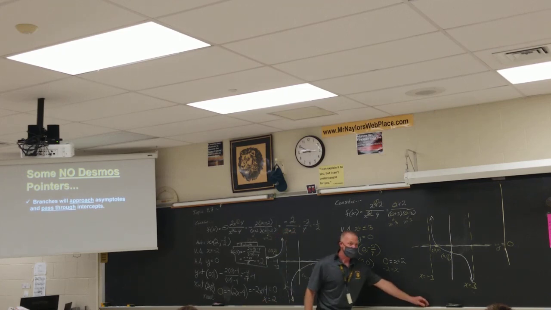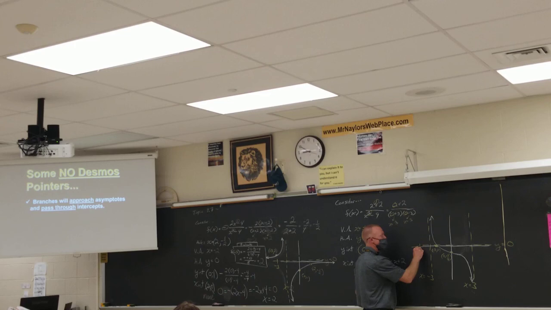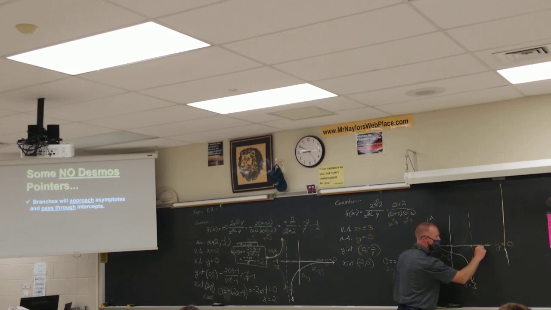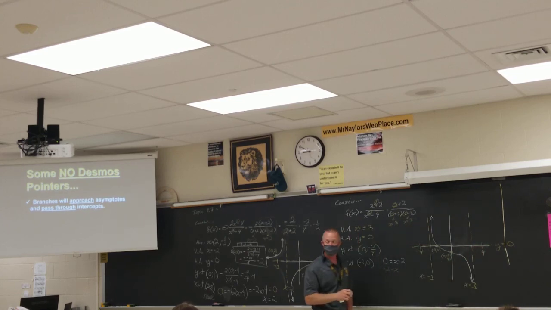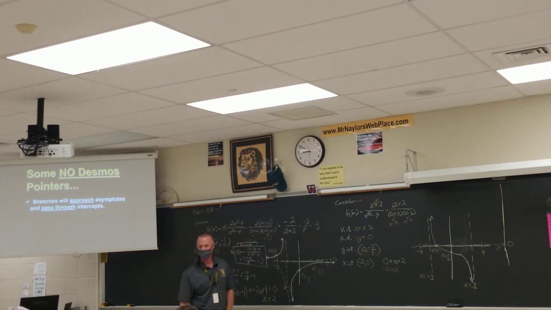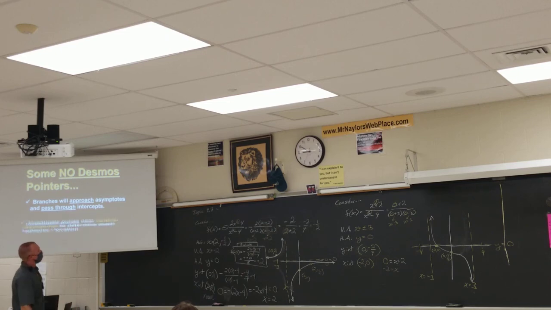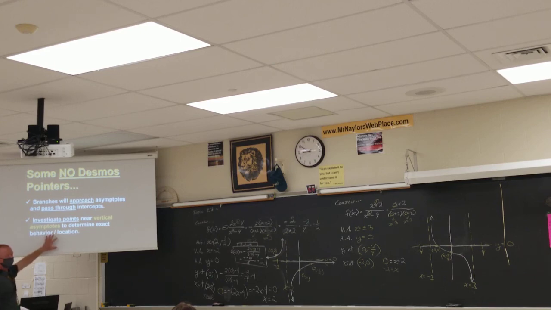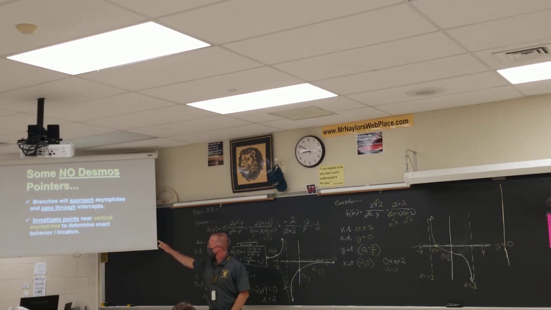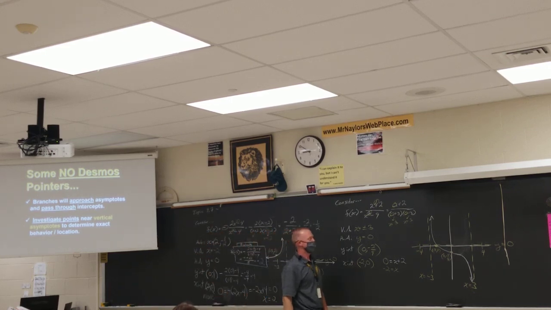Now, you see what's going on over here? We actually have to investigate, evaluate. And most people are going to pick 4s because, honestly, they're as close as we can get to the asymptote. If you don't like the number 4, then you can pick 5. But I forgot to put this up on the screen, although we said it. I just want to make sure you guys realize that we're investigating points near the vertical asymptotes. As you can see up on the screen, we're going to investigate points near the vertical asymptote.